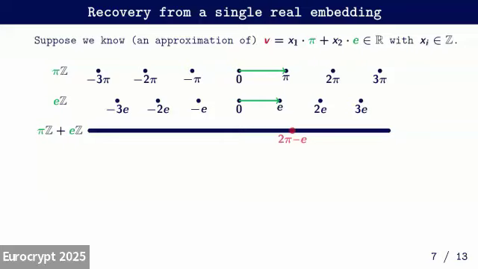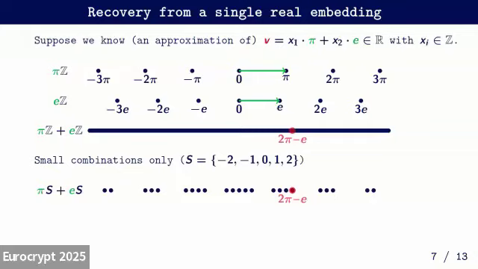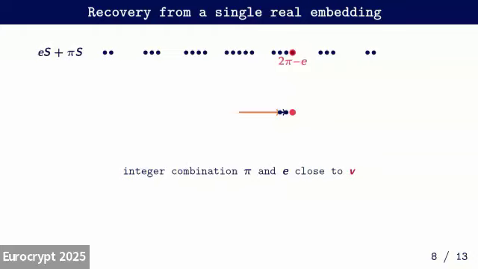So for any point that we have, for example, any approximation of this 2 pi minus e, we can approximate it arbitrarily well by an integer combination. I mean, not any, but you can find integer combinations that are arbitrarily close to this. So that's not really helpful. But if we only look at small combinations, then we get some kind of discrete structure at least. So if we get a good approximation of this 2 pi minus e, then we have some hope that we can find this nearby correct combination. But that doesn't mean we can actually do it efficiently, so let's try to do that now.